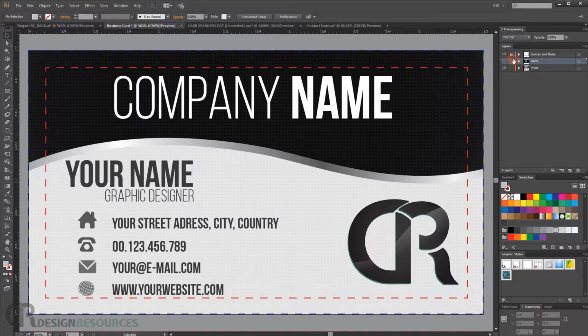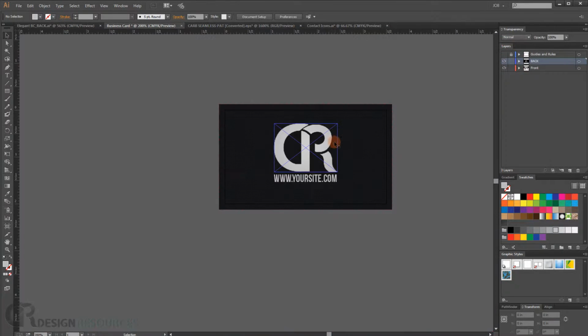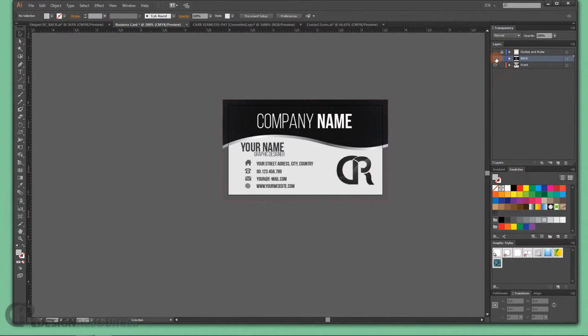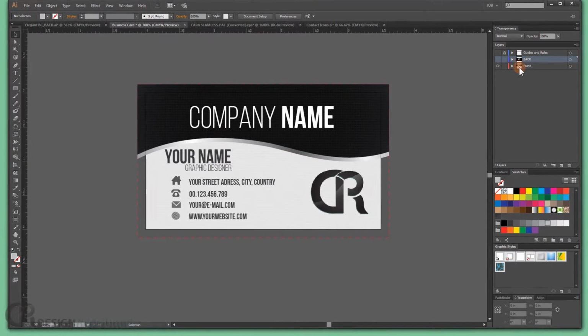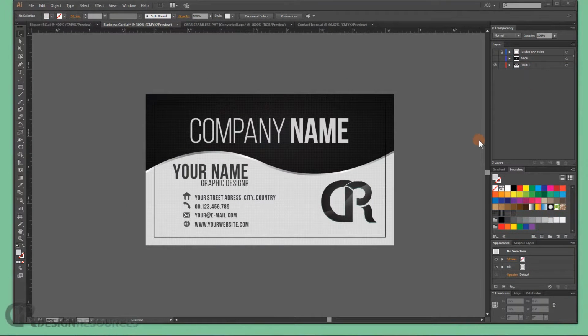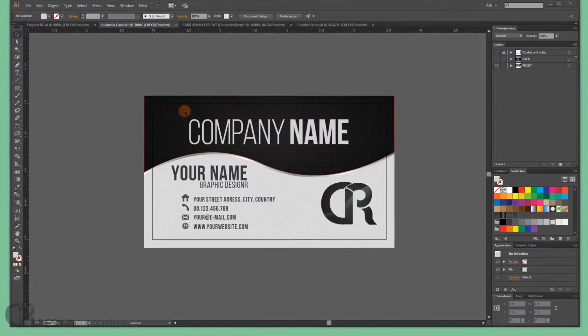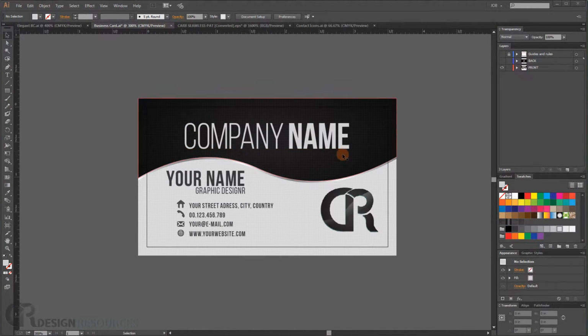Alright, so you can see it's a really cool and easy one to do. Now before you save it for print, you need to convert these types in here into outline mode, because you are using a font and the printer might not have the same font.